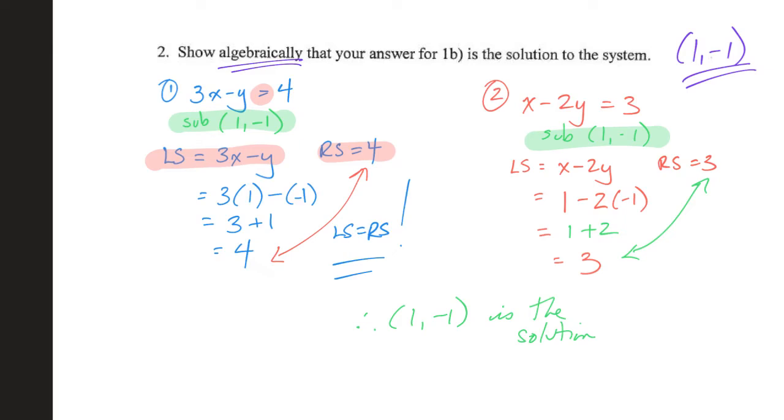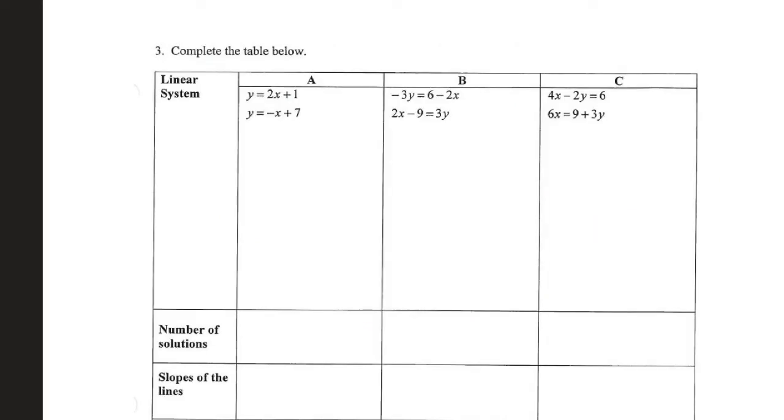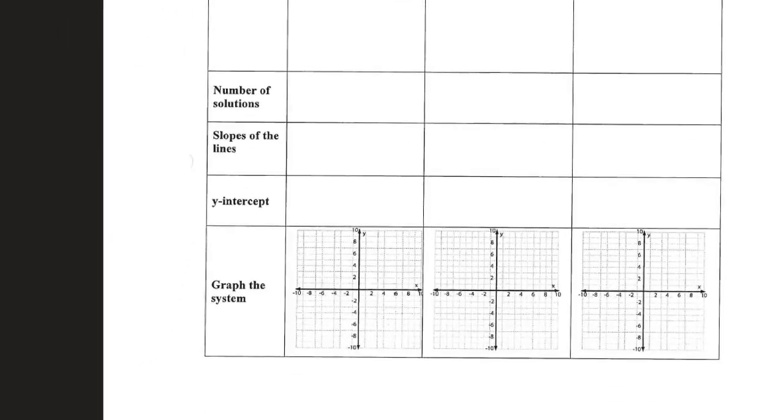What I want to start to talk about as we go next is some interesting things that can pop up when we do try to solve linear systems. So what you see at the top of the next page is a huge chart. And we're going to have a really big chart for us to go through. Now, I'm just going to scroll through that so we can see that. There is our full chart.